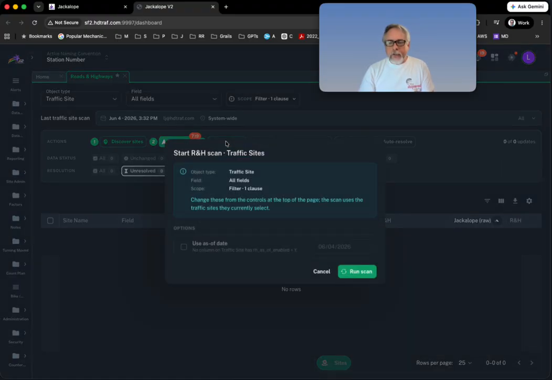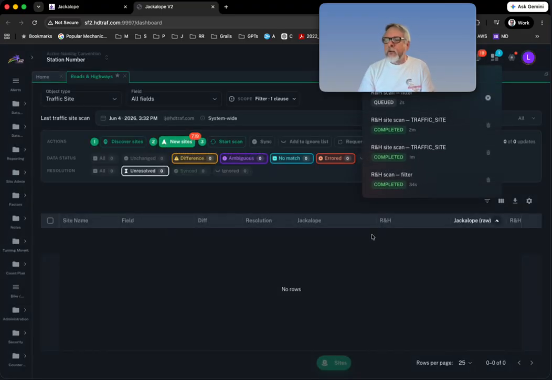Normally, you would hit start scan, and this is the third step of our process. You've created these 719 sites, and now we're scanning. And normally, you would do a full system-wide scan, but I don't want to wait for it. There's nothing to do here anymore. There used to be other options. We removed them all and have different ways of doing the same thing. And you guys don't have the as of date, so you can't really click that. You can run the scan. This won't take very long.